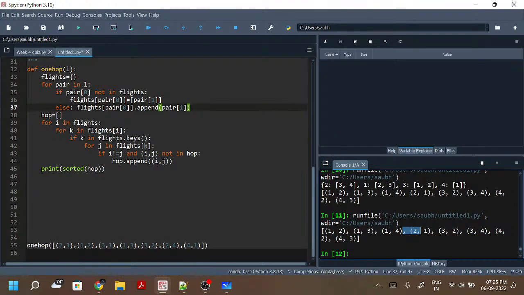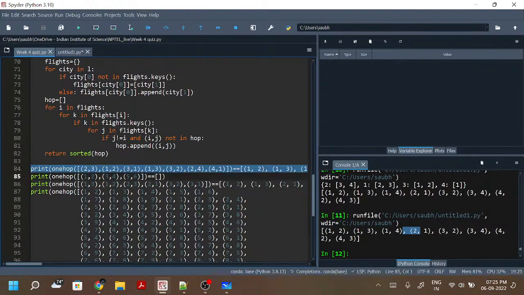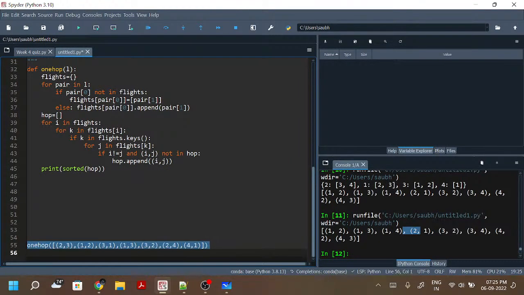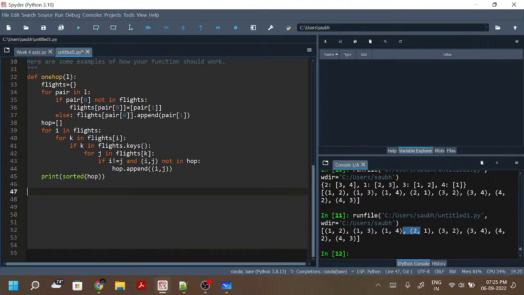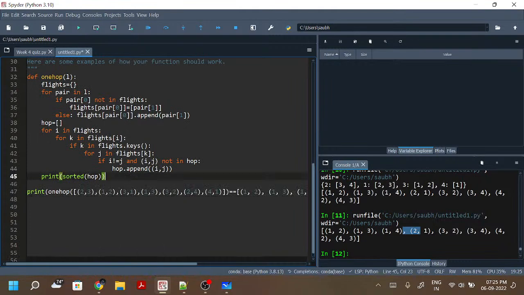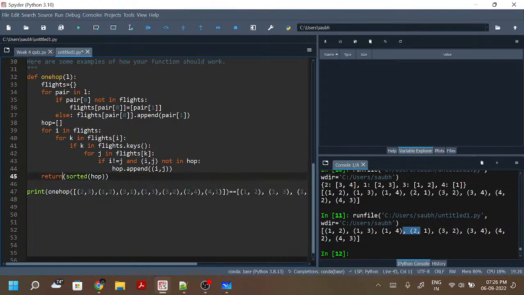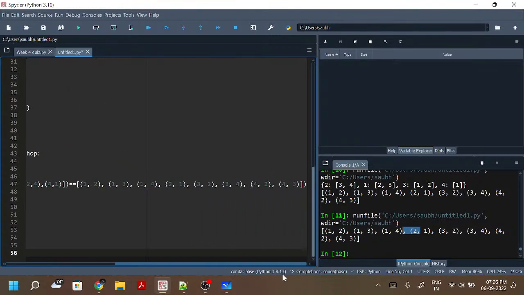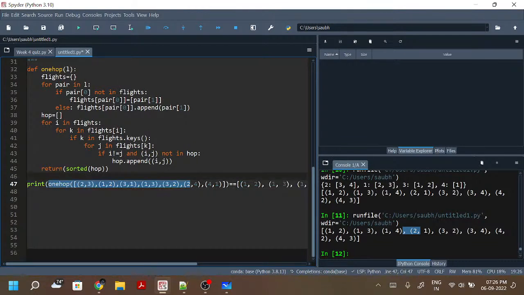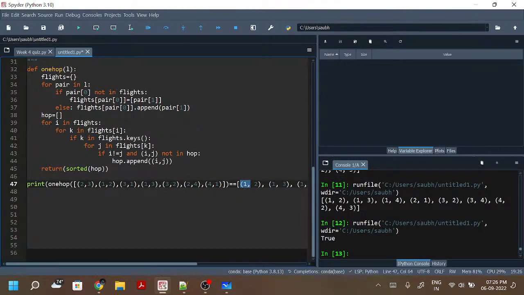Like that it is there, and so I have just used an equals to sign to check if it is correct. Here I have to return it, so I just return it. What I have written here, this was the answer that was given in the test case. I'm just checking if my answer is equal to the answer. So it should return true. Let's see if it returns true. It is returning true.